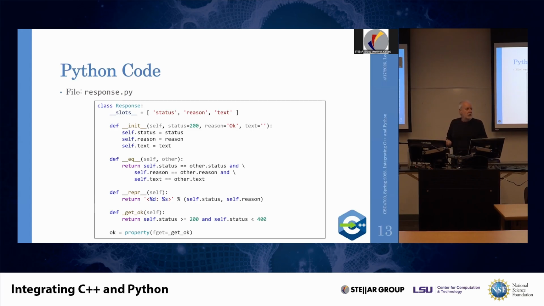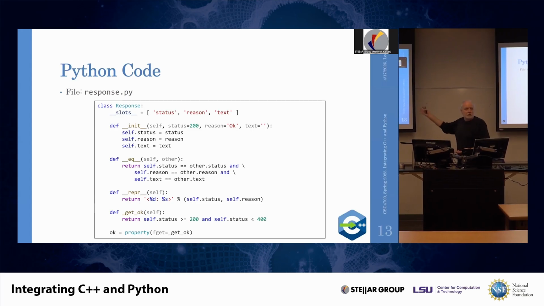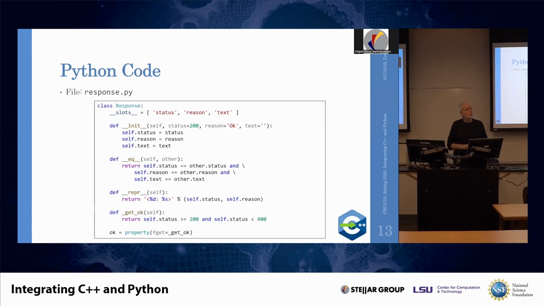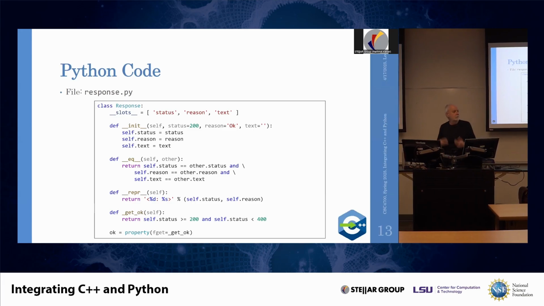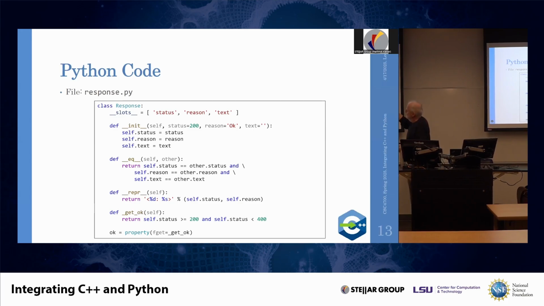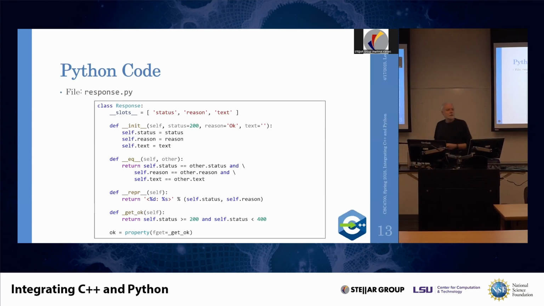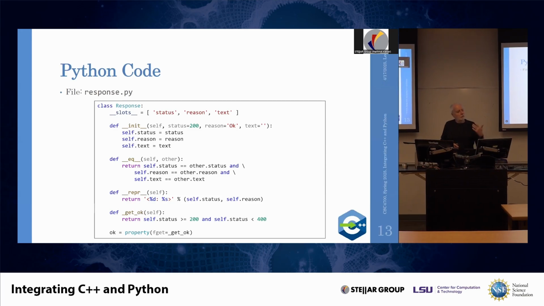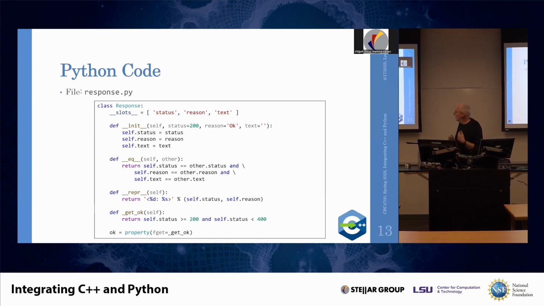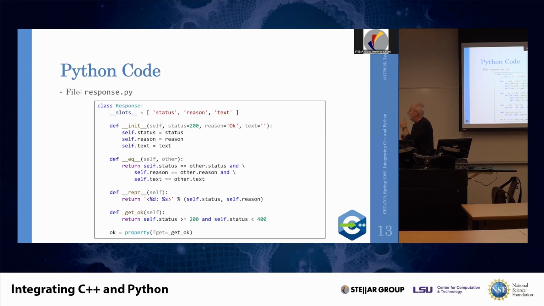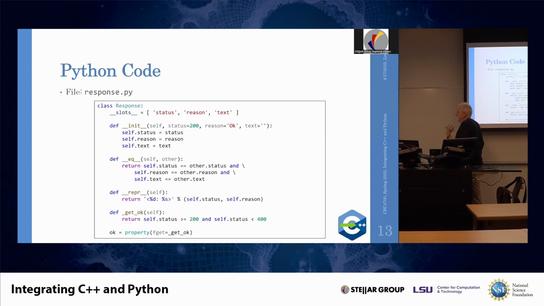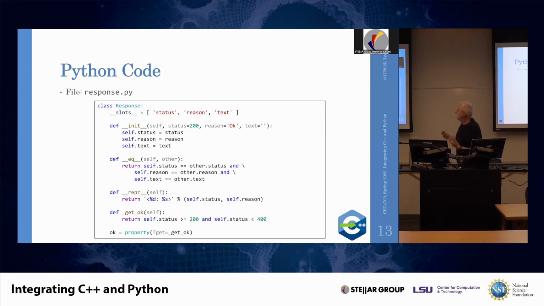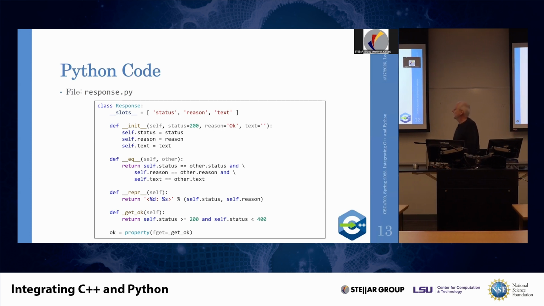Nothing difficult. So keep that in mind, because this is what I will port over to C++ over the next couple of slides. It has quite a gamut of different features we want to look at, so I will go through all these features one by one. Please ask questions if something is not quite clear, or if you want to have something explained.